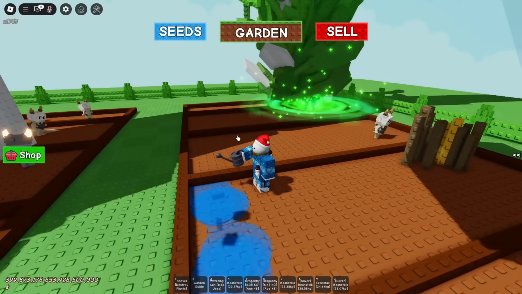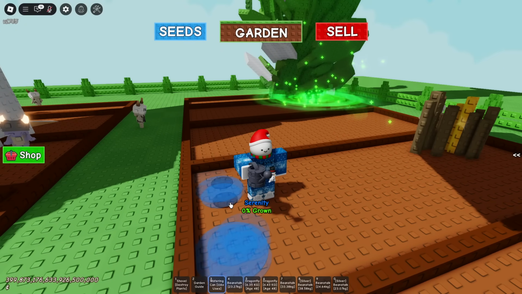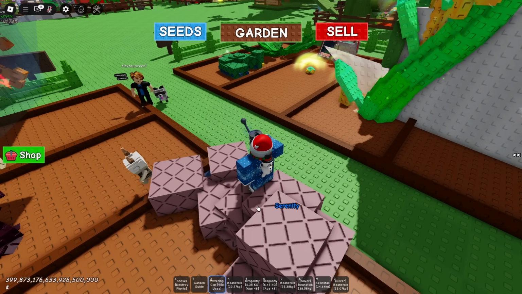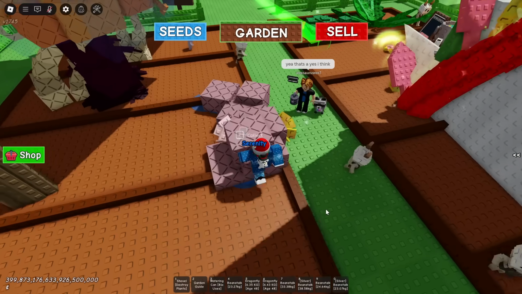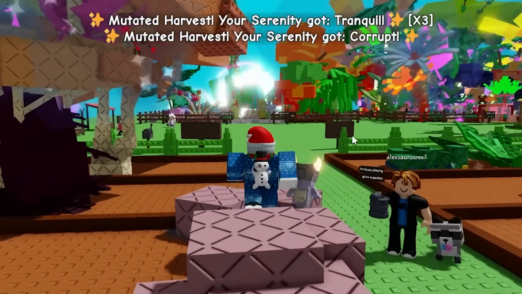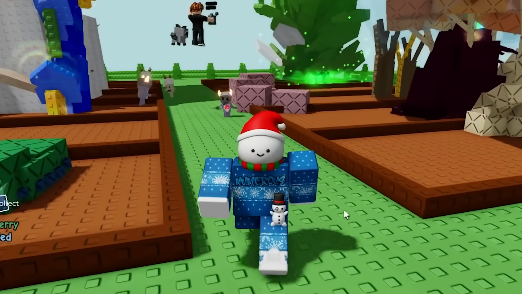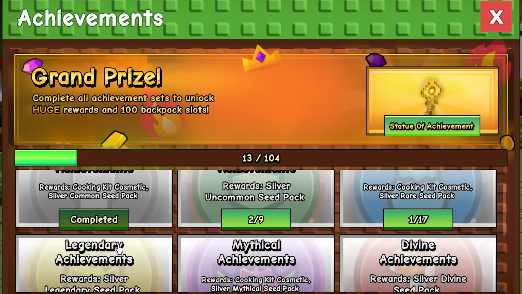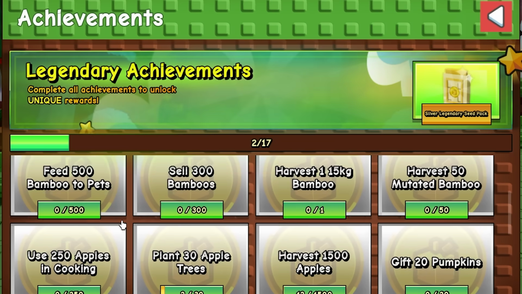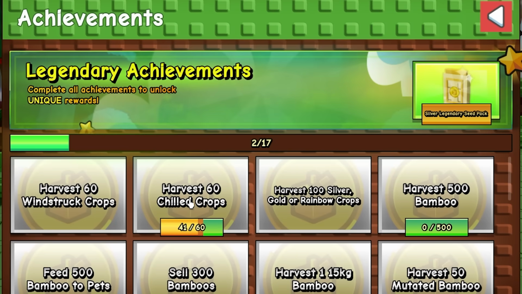There we go. Imagine just blueberries, except it's a Zen type, so it works with these pets. And boom, they are all fully grown. Perfect. All right, they are done growing, and as you can see, they're getting this Tranquil mutation. All that literally is something to help you finish any quest that has to do with harvesting a certain number of mutated plants. I believe all of them actually carry that, so it's good to definitely do this.